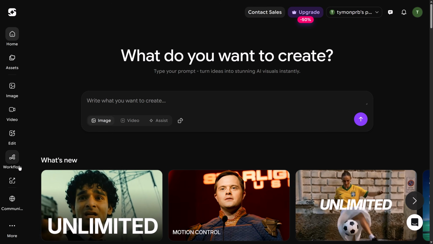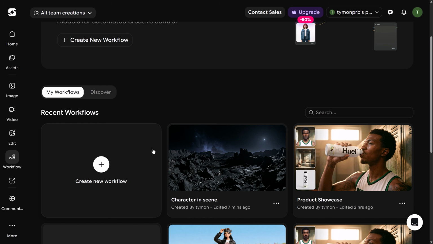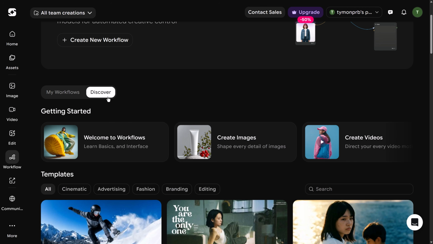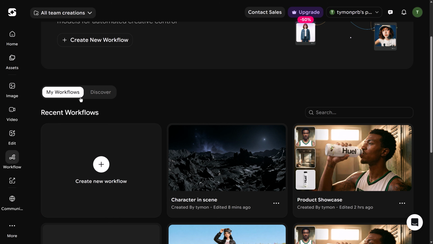All of that is awesome, but what I'm gonna show you next is even more mind-blowing. Workflows. You'll find it right here. You can browse your workflows you're already working on or create a new one. Or you can go to Discover and find templates that Imagine Art created for you. More about that later. First, I want to show you a workspace I'm currently working on.